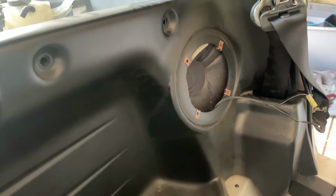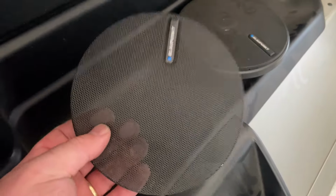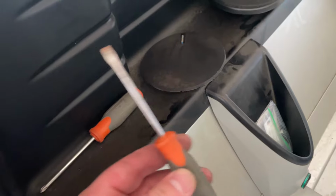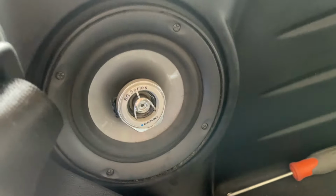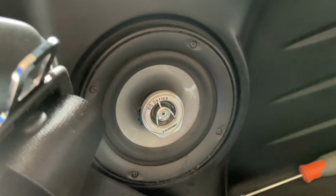So I've got one of these speakers off. Just wanted to show you guys because I struggled with this a little bit. You've got to pry off the grill, like the mesh stuff right here. I used a very small flat blade screwdriver just to get on the edge and pry that off. Once you pry that off, now you can get to these screws, and that will be able to get those speakers out of there.